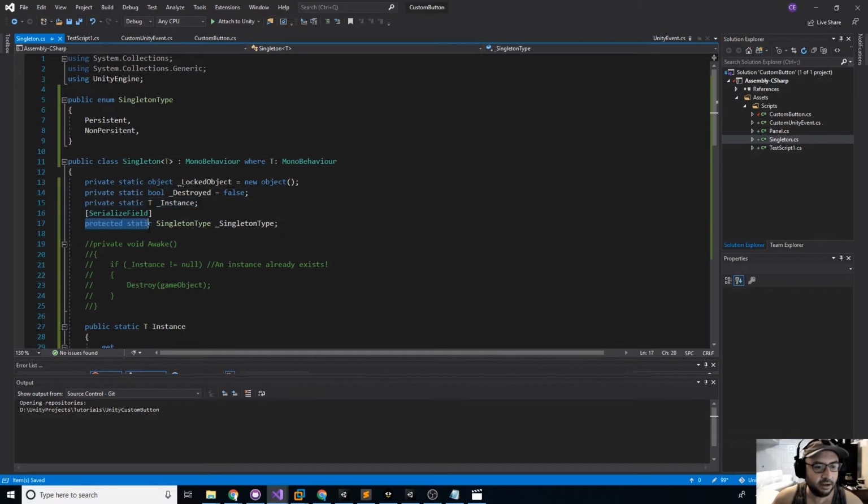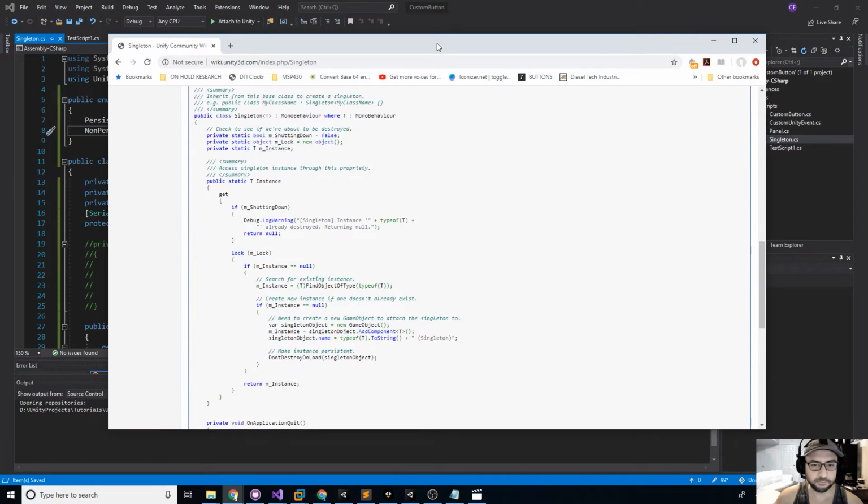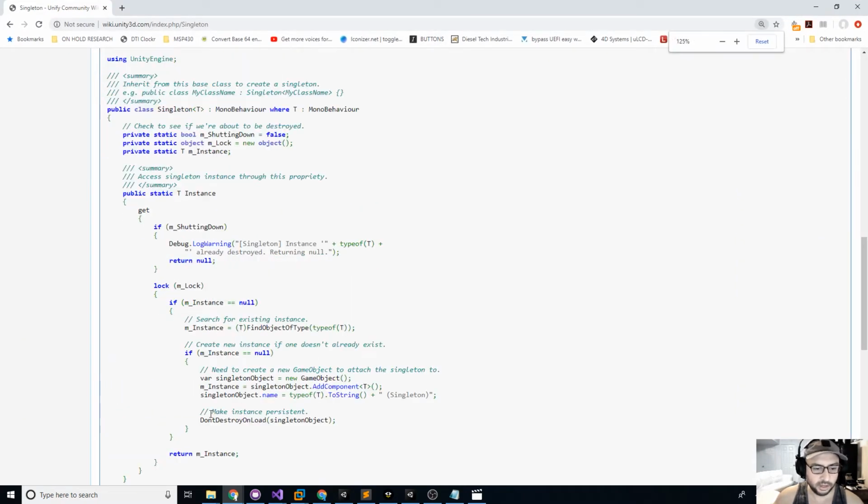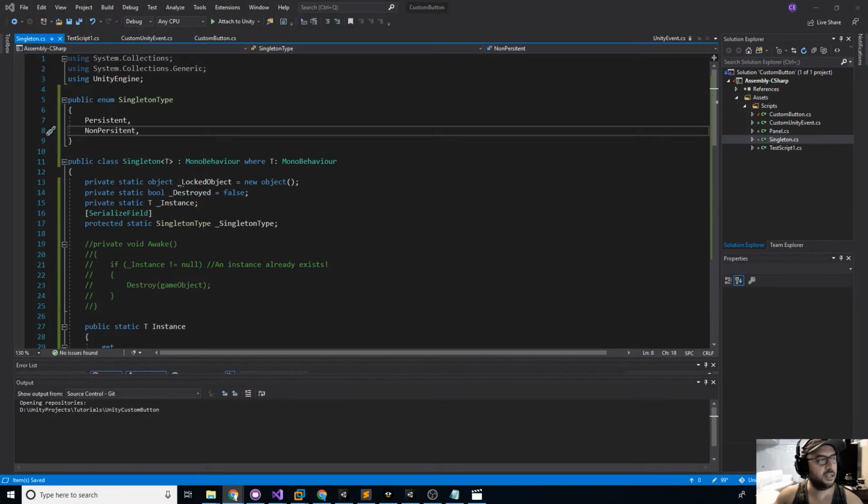So I added here a static variable of type enumeration. Why? Because if you look at this pattern here, what they do is they make the object persistent. That means that if you close a scene and you open another one, load a different scene, this object is gonna persist through the scenes. And there are cases where you want that.